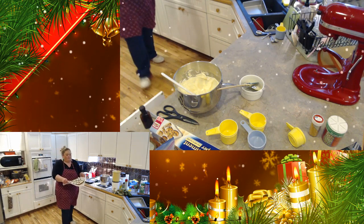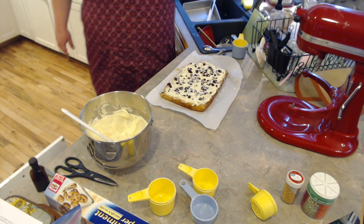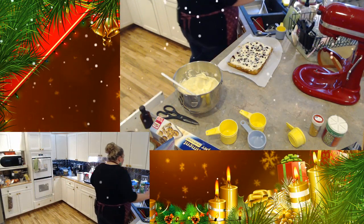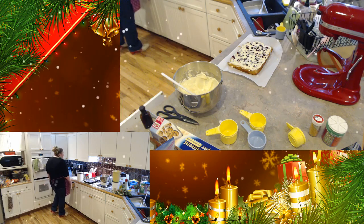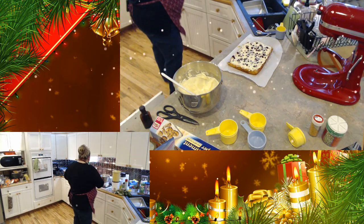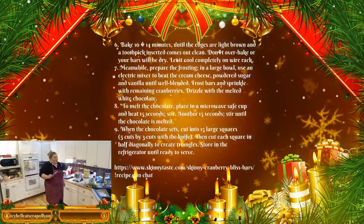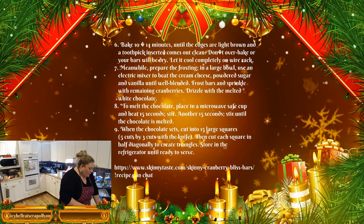Alright. The masterpiece. Let's run a little more water in there. So, back to recipe 4 for a moment, while we wait for our cupcakes for 5. The cranberry bliss bars. Oh, shoot. And it says to cut them, I think, 5 by 3, and then you go back and cut them in half diagonally so it makes triangles, which must be the way that Starbucks serves them.